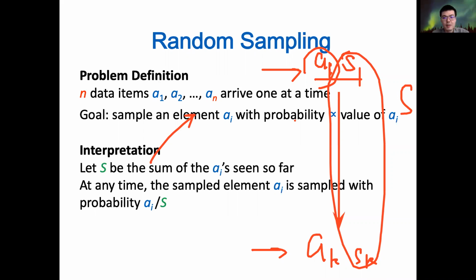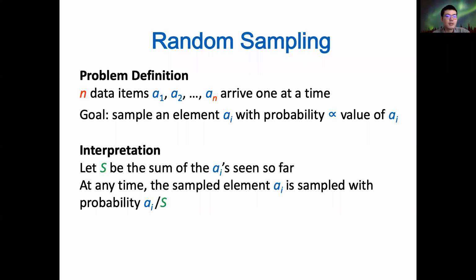And then from these K random samples, at any point in time, if I want to estimate some value, I can do that. I can use these K samples, check their attributes, and estimate what I want. All right, so that's random sampling in a streaming manner. Any questions before we move on?